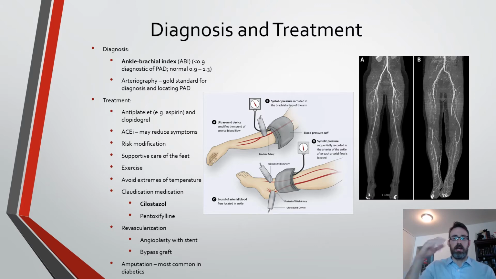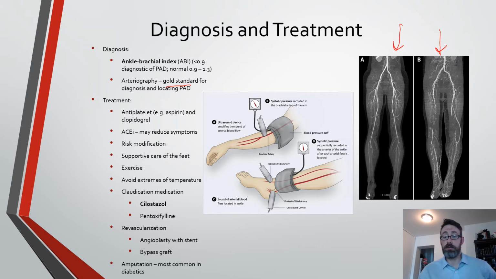Now, an arteriography is an imaging way of looking at and locating where the peripheral arterial disease actually is. You might have a good idea based on the physical exam, but this could locate all the spots very clearly and is the gold standard for the diagnosis. And that's what you're seeing over here. So this is normal in A, and then B over here. If you look at it by comparison, you can see all the spots where there's a halt in blood flow and obstruction. So you can just compare the two there, and this gives a good idea of how severe it is. Tie that in with the clinical picture.